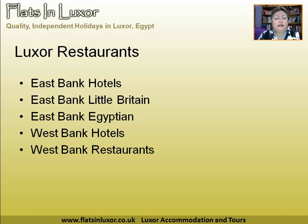One of my favourites is at the Sheraton — they have both an Italian and an Indian there, and I like both of those. Also on the East Bank, near the five-star hotels — the Sheraton, Sinesta, Nile Palace — there's an area called Little Britain with numerous British-run restaurants. There's one little chain which has an Indian called Taste of India, a Chinese called Fortune Cookie — absolutely fab — and the Regal Lounge which does an awesome Sunday dinner, catering a lot for British taste. There's also the Lantern — another great place with great fish and chips. If you're not so confident about eating Egyptian food, this is quite a good area to get very safe British food.